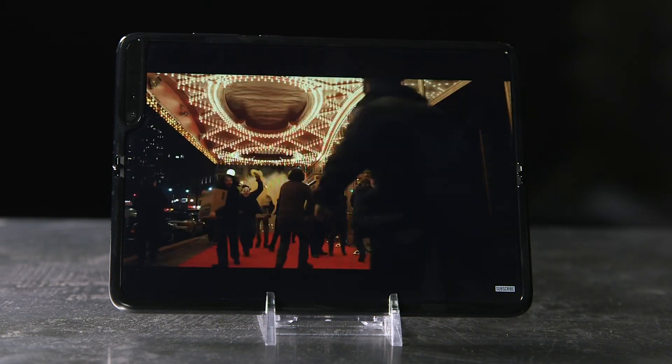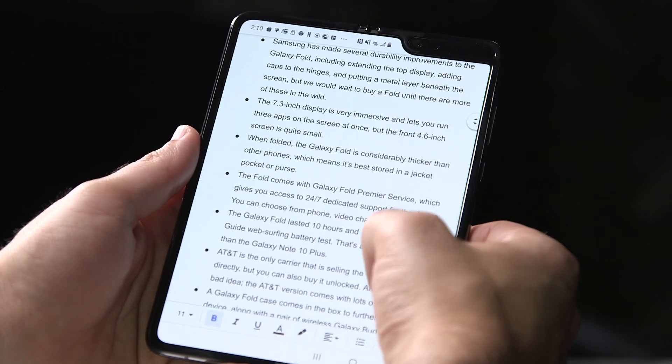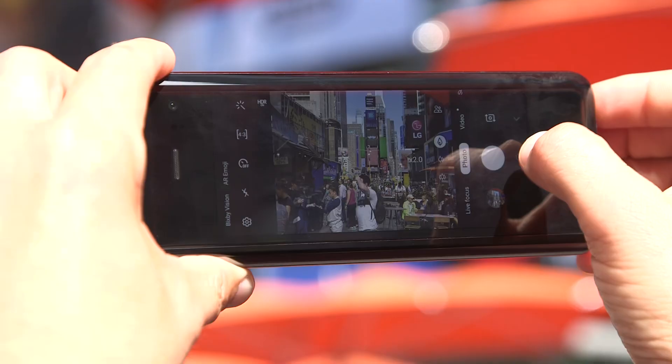Overall, the Galaxy Fold is an amazing piece of hardware and is easily one of the most innovative phones in years. But is it worth $2,000? I would say maybe, but only for the bravest of early adopters. That's partially because we don't know how this foldable design will hold up over time, and also because we know sleeker foldables will be coming from Samsung and other phone makers. If you don't have the deep pockets to afford this phablet, I would wait for the sequel. Unlike some naysayers, I think foldable phones have a promising future, but I personally wouldn't spend $2,000 on that dream just yet.